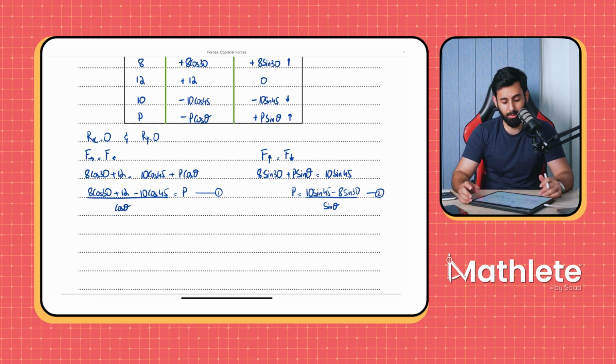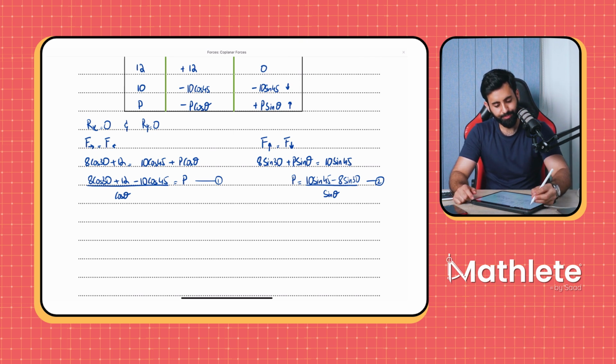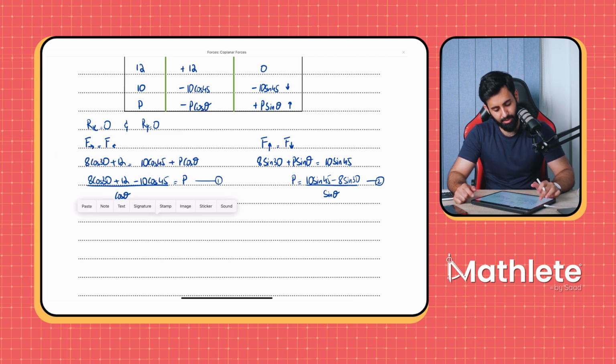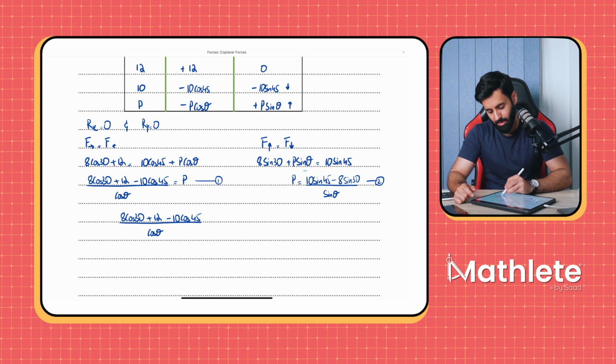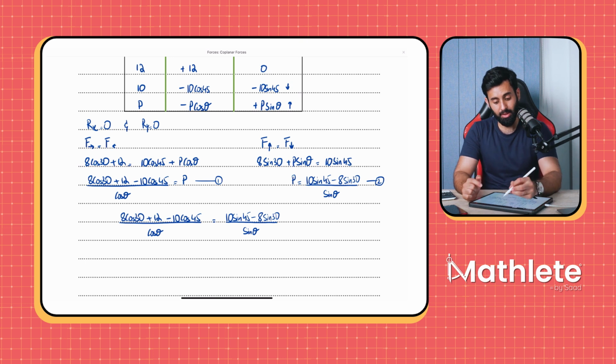Now, the next thing we're going to do is equate both of them. So let me just save a bit of time and copy this, paste it here, and at the same time copy this, since this is also p, and paste it over here. Now this might seem as if it's unsolvable, but it's not. In order to solve this, you have to remember the identity, which is sine theta upon cos theta is equal to tan theta.